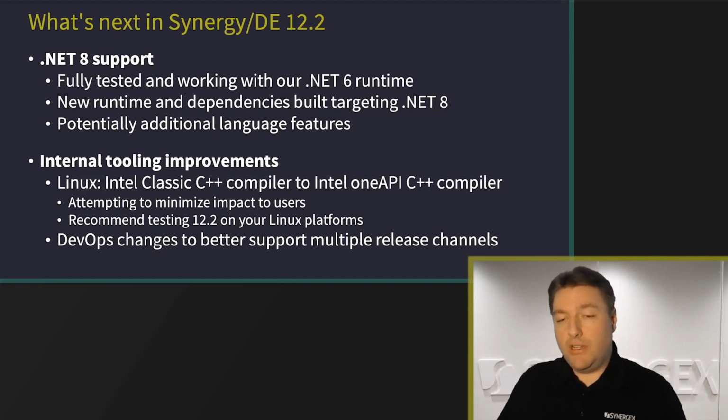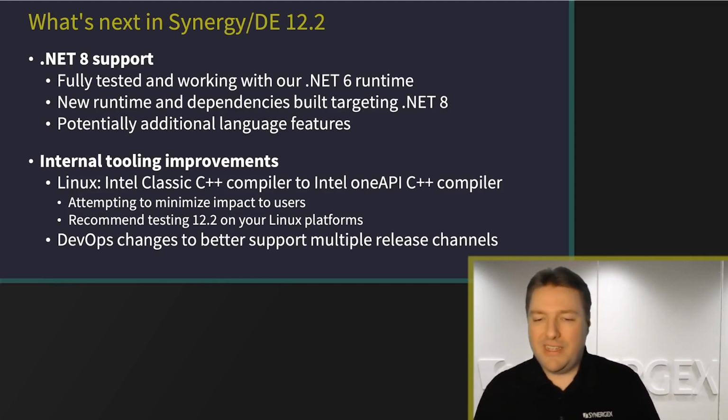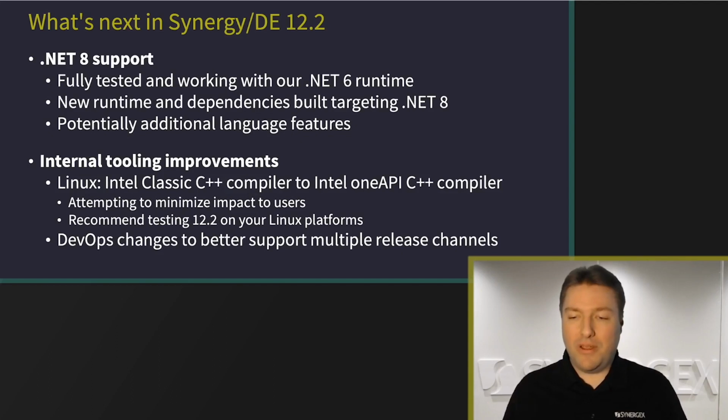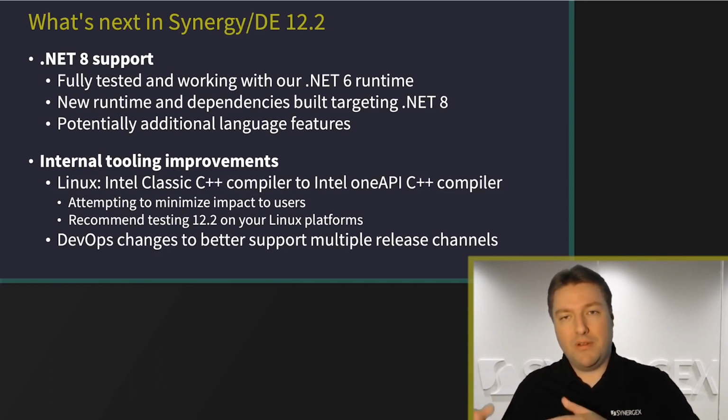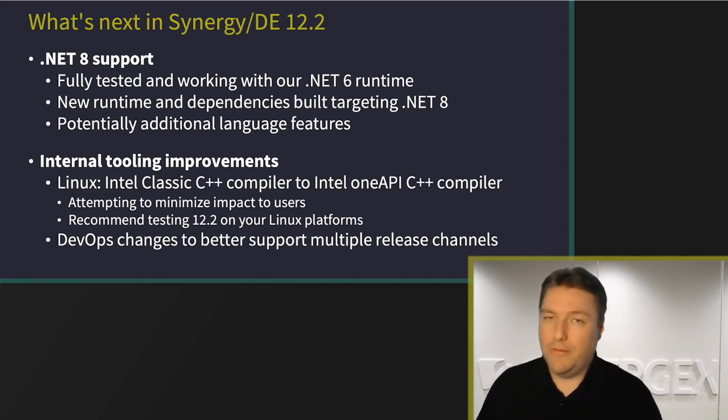This tooling change also enables us to broaden our build and test processes. So we have some goals to add more Linux distributions to our automated test environments. That leads right to the second line of DevOps improvements. The Synergy DE team has had a couple of growing pains with the 12.1 LTS releases alongside the 12.2 feature releases. We're eliminating bottlenecks in our processes to make it easier to test and release the versions simultaneously so bug fixes can get to you faster.